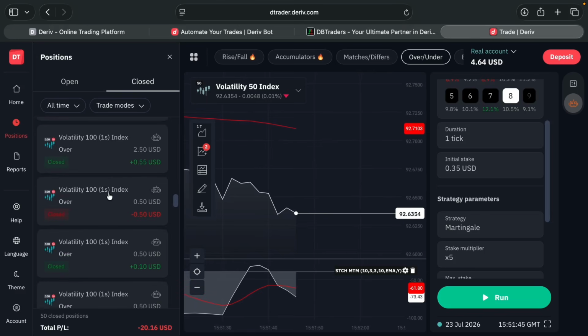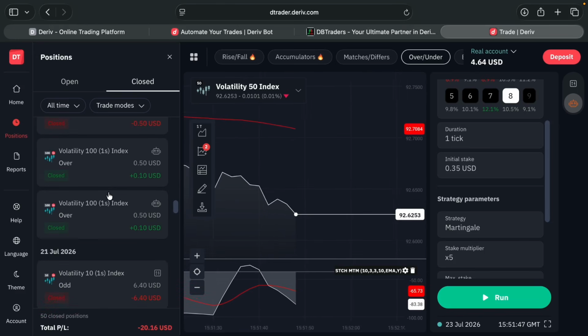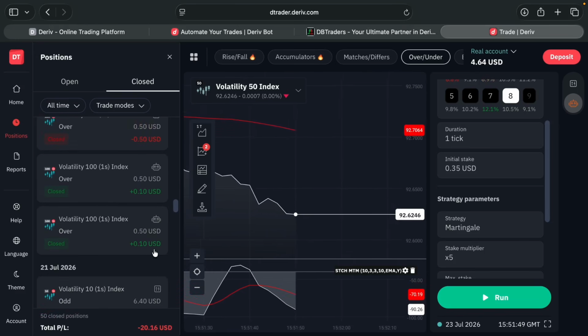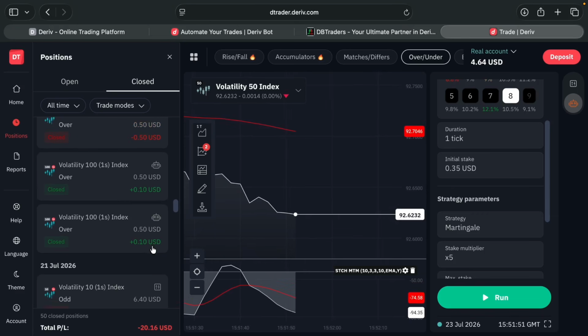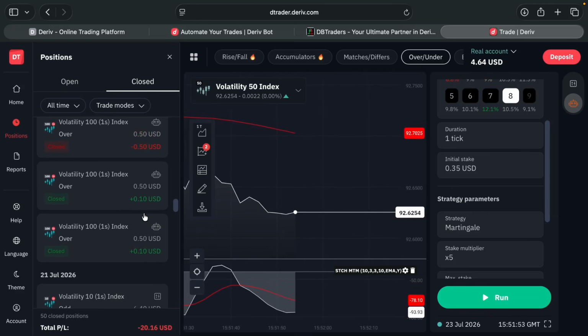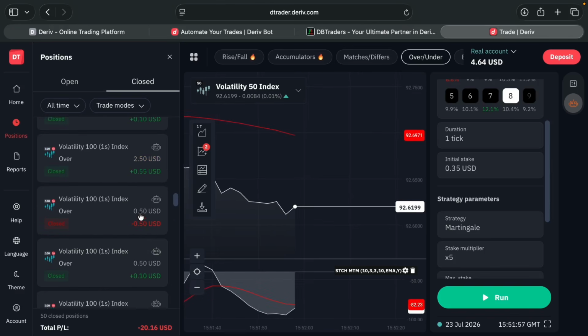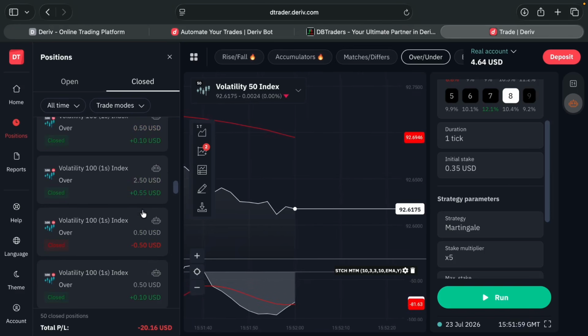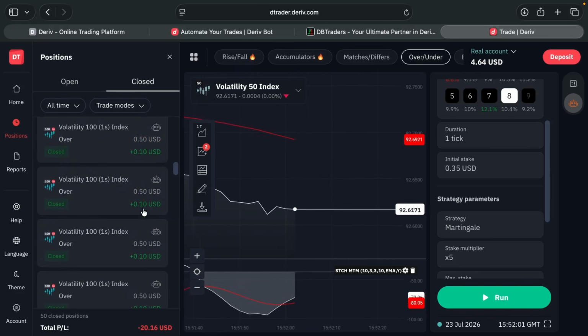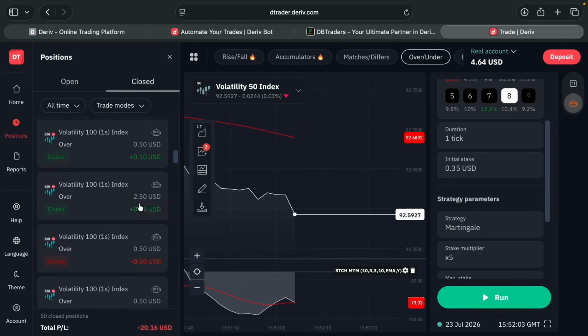I want to look at the point where I started testing it out. Was it this point? Yes, it was. So as you can see here, the first time I tried it, it was okay. As you can see, it was losing, it is recovering. Losing, recovering. The recovery was actually really good, and I was impressed at this point. Yeah, so it was good.